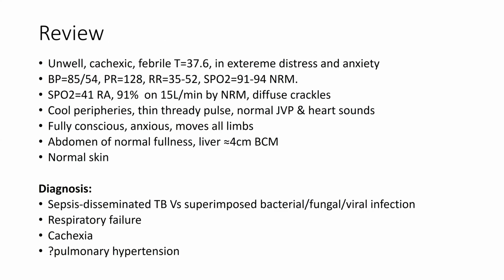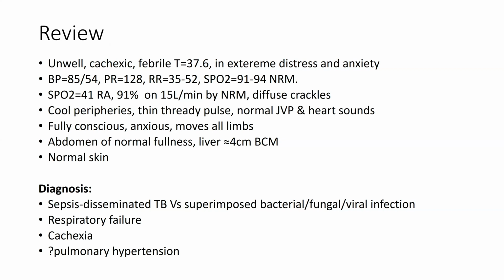Yeah, so a few hours later, after getting the results, patient was still reviewed and he was unwell, cachexic, and now he had a fever. He was in extreme distress and he was anxious. And at this point, our BP was 85/54. The pulse was 128. The respiratory rate was between 35 to 52. And the SpO2 had now dropped from the initial 98 on NRM and now was at 91 to 94.